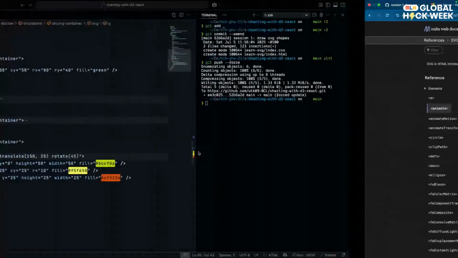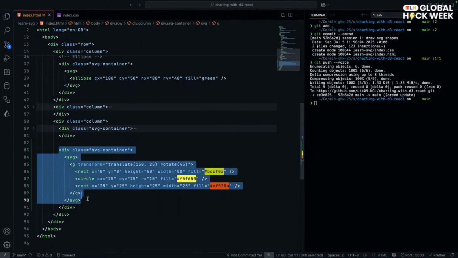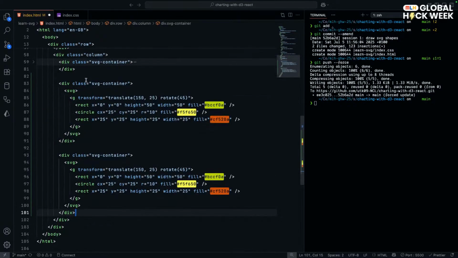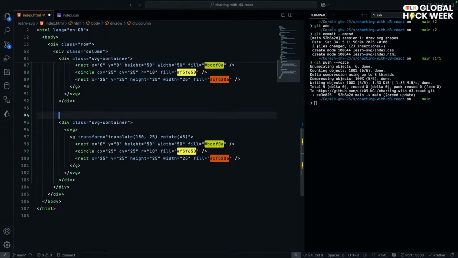Okay, so let's start with animate. Hopefully, you all have captured this till now. What we did here, and let me see, this is a grouping element, and now we want to do animate.